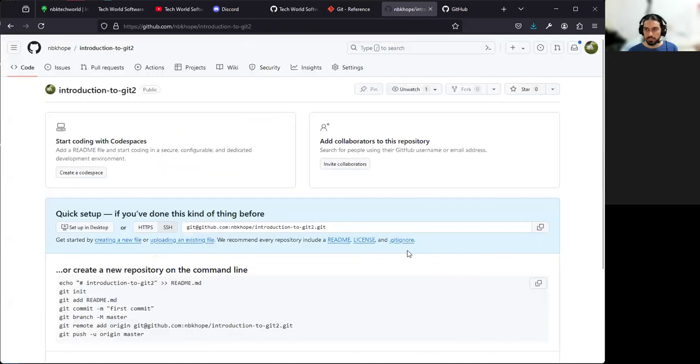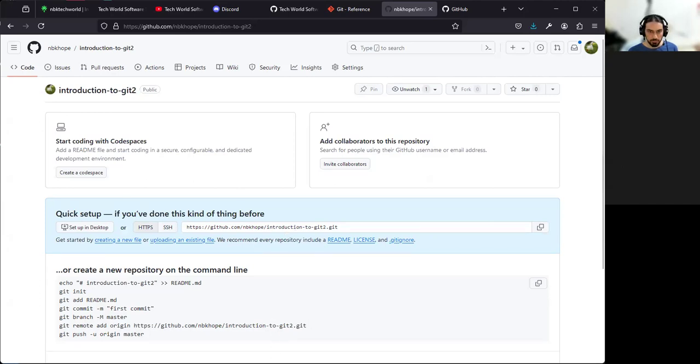Okay, now we created the remote in GitHub. Now we got to push the code here. Now there are different ways. There's HTTPS or there's SSH. Now, if you haven't set up SSH, you have to do HTTP. Copy this link here, and we're going to do what's called, I'm going to add the remote.